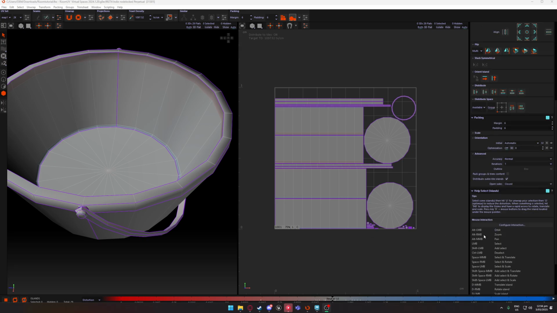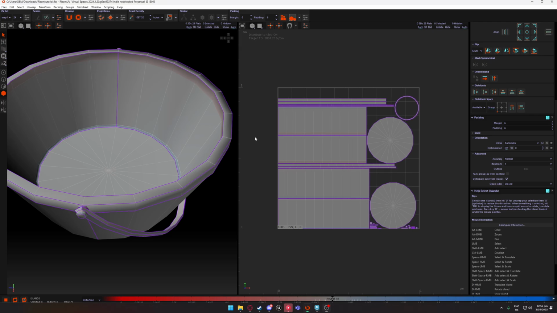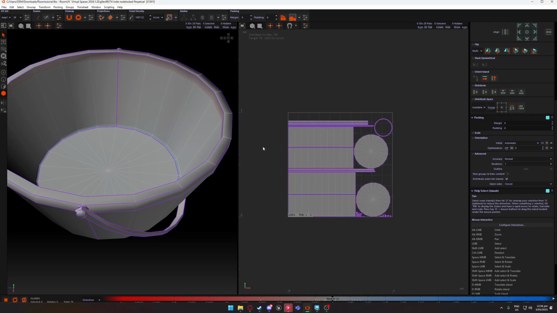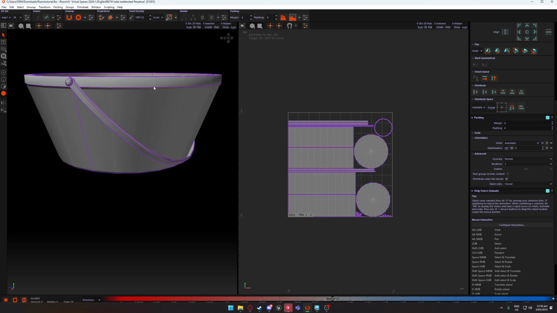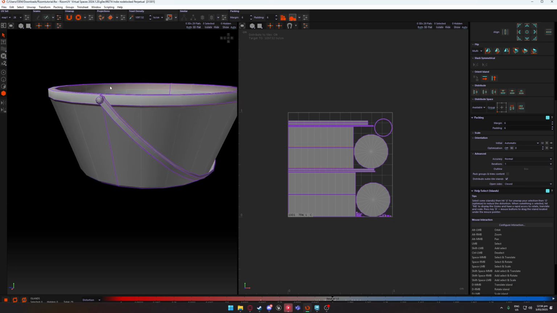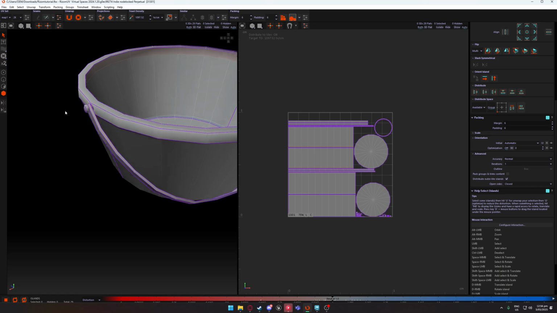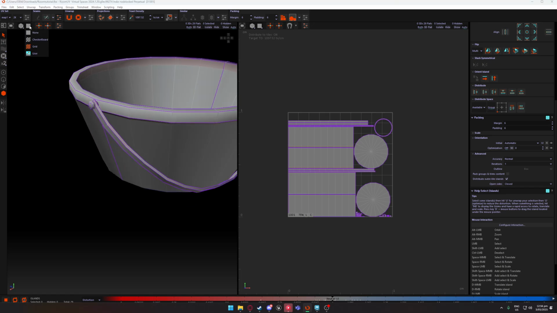Next, I'm going to show pretty much the last two tools that I use quite a lot. There are a lot of other things that I haven't covered, of course, but once again, I just want to reiterate that I'm just covering the tools that I use in my daily usage. There are things that I do use otherwise, but it's once in a blue moon. There's symmetry and stuff that you can also use. I don't use symmetry myself, but there are a bunch of other tools that are quite helpful as well. So the last two tools that I'm going to cover is going to be this checkerboard.